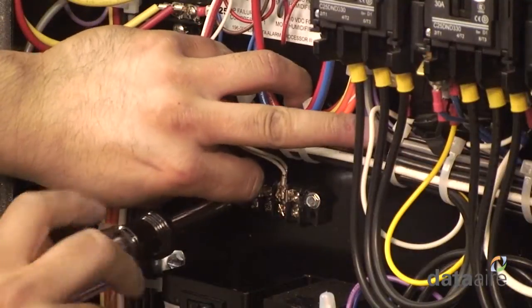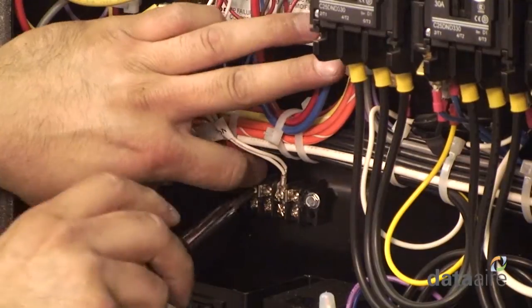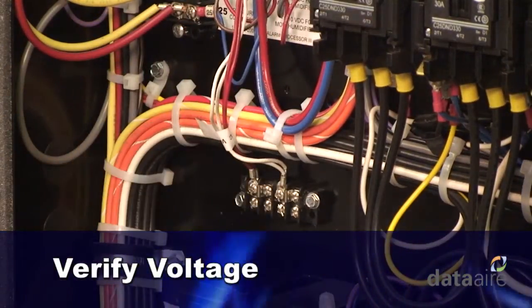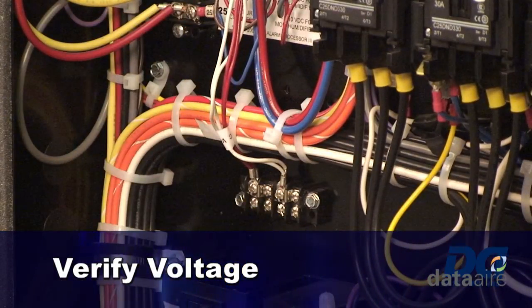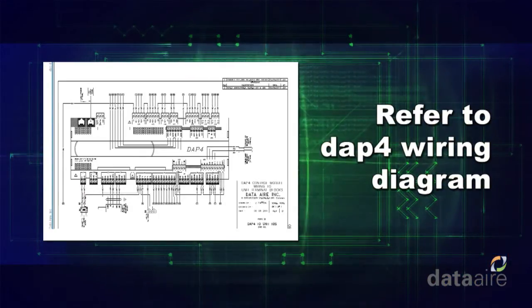Connect the primary side of the isolation transformer of the DAP4 to the top of the fan contactor. Be sure to verify the voltage before making this connection. Please refer to the DAP4 conversion wiring diagram for wiring details.